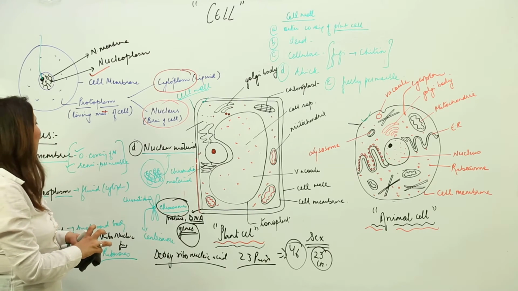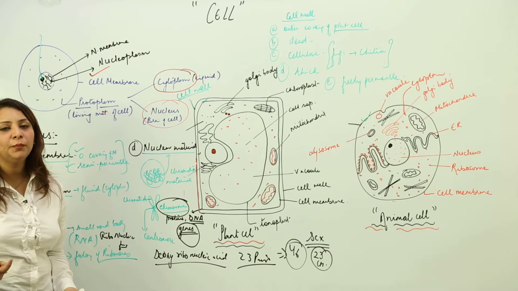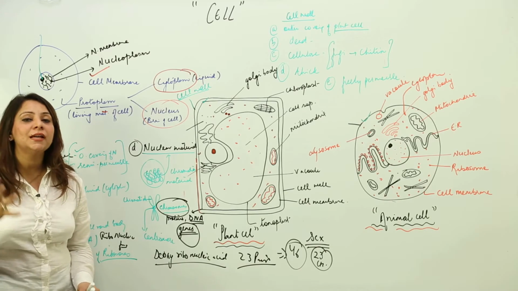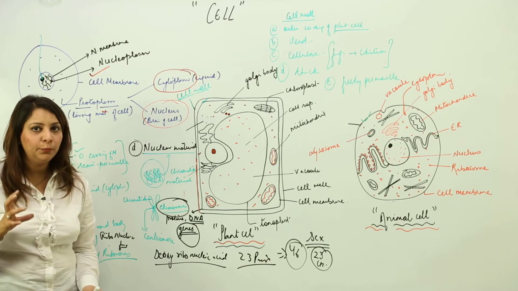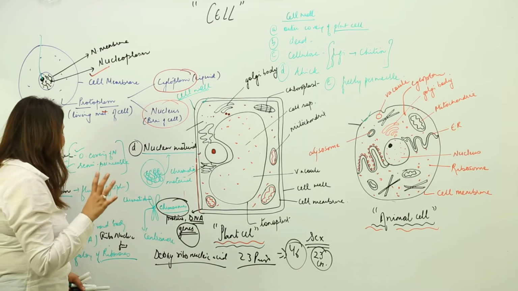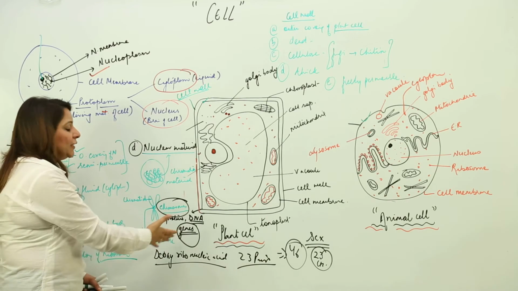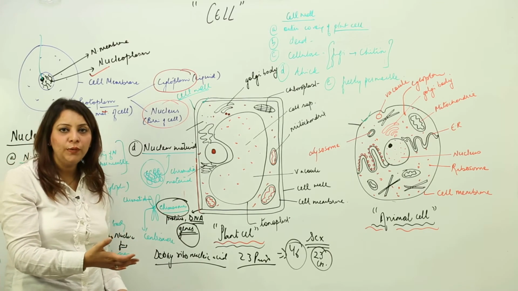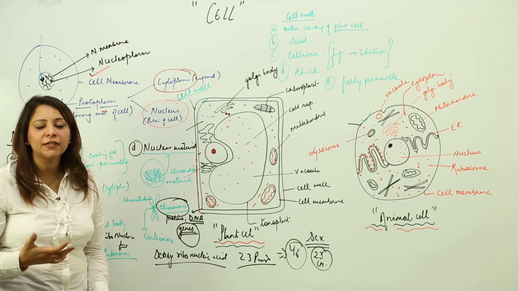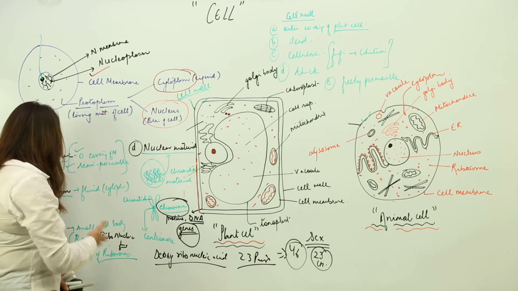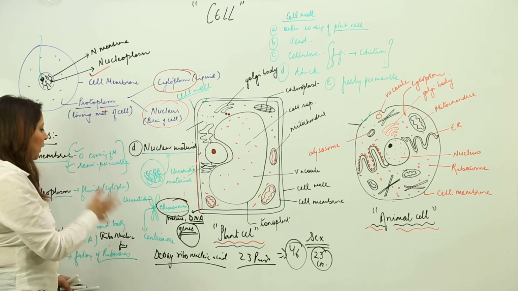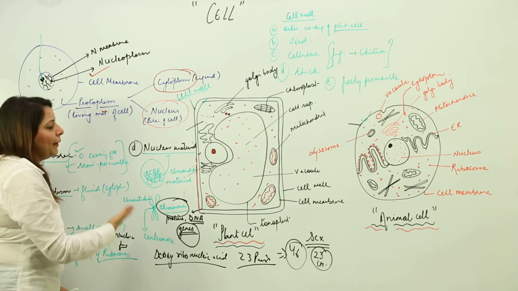If we talk about its function, obviously it is the brain of the cell, because it is the controlling center of the cell. As I told you, it is the treasure of the cell. It is the main controlling center, because it looks after all the metabolic activities. Secondly, it possesses genes, which are the hereditary vehicles, so it is a function of the nucleus that genes help in the transmission of characters from parents to offspring. And third, nucleolus is a factory of ribosomes, so again this is a function of the nucleus. So this is all about the nucleus.